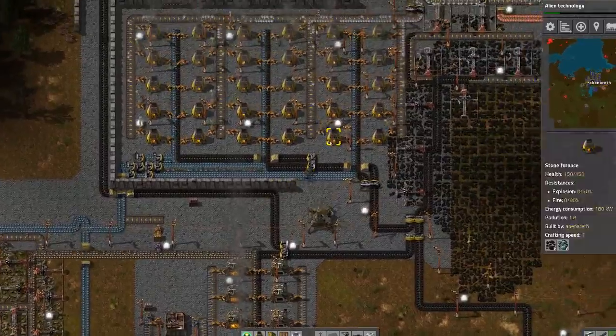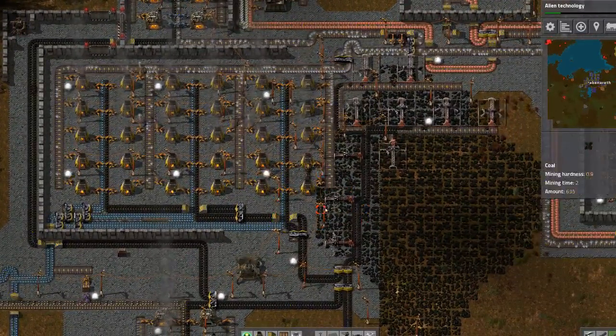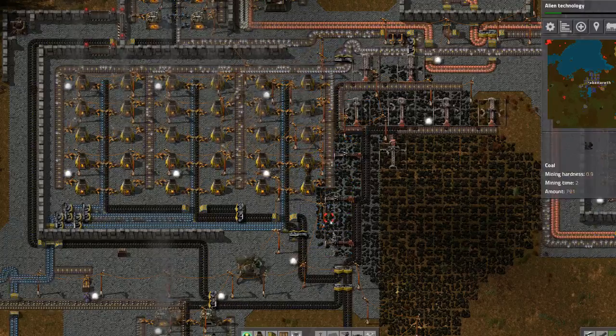Now this is my iron refining area, and again, it was right next to the coal area, so hopefully as the coal disappears I'll be able to finish off the iron area.